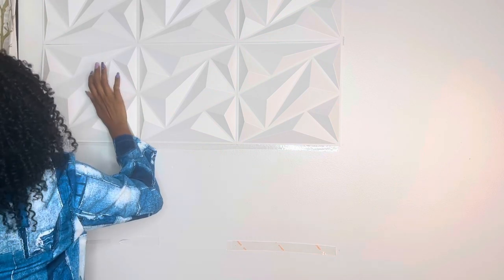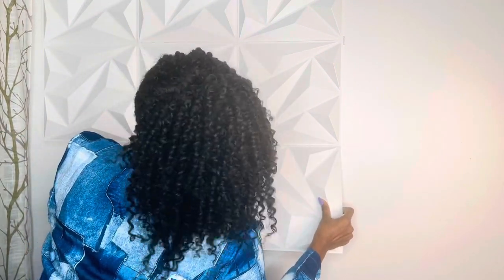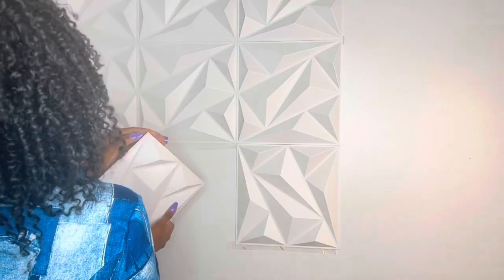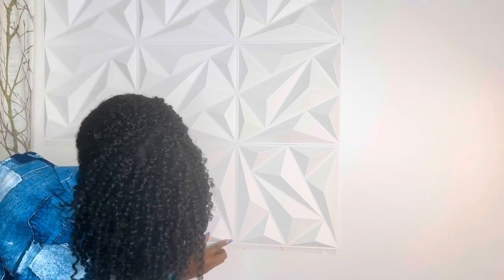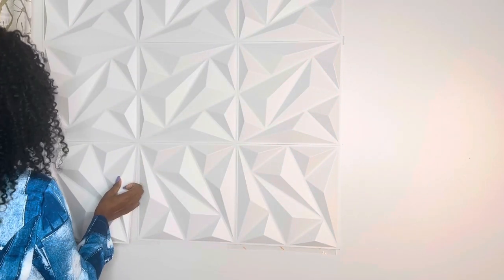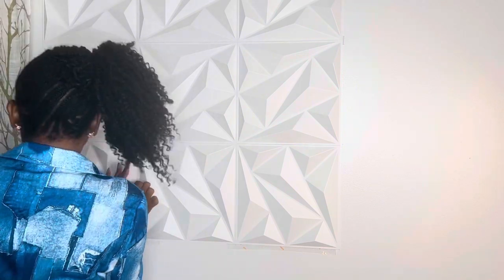This one I have to be careful and push it up because from the top I had a mistake I'm trying to adapt. As you can see, I ran out of the Gorilla double-sided tape and had to buy more the next day to finish the bottom of the wall. So make sure you have enough — depending on how much you want to cover. Buy at least two to three rolls so you have enough to cover everything. Just a little bit goes a long way.